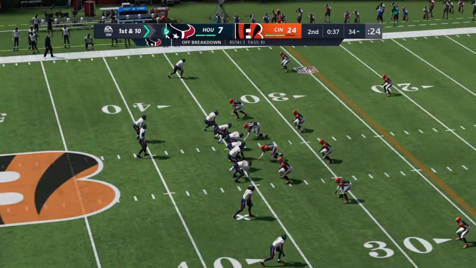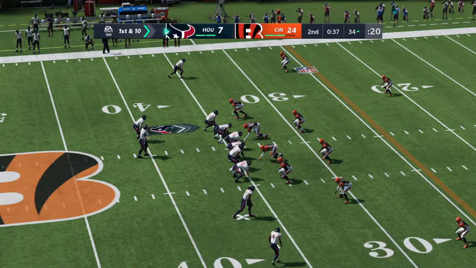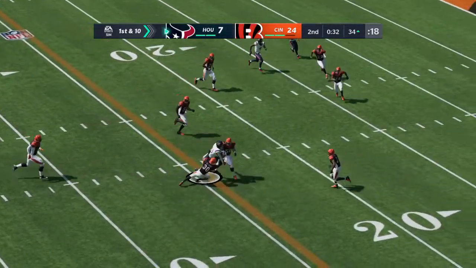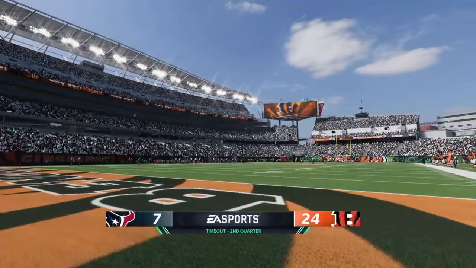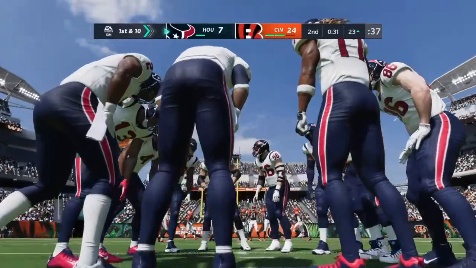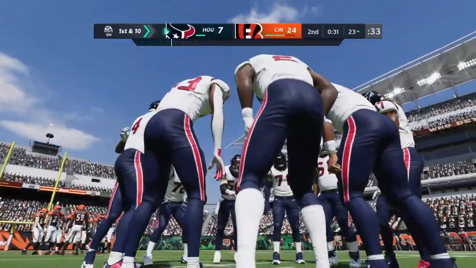From the 34 now, here's first and 10. Again, Newton. And he'll get this underneath to David Johnson, and brought down, but not before they're inside the 25. Now the Texans will use one of their 2 remaining timeouts as they'll stop it with a little over 30 seconds to go in the first half of play.